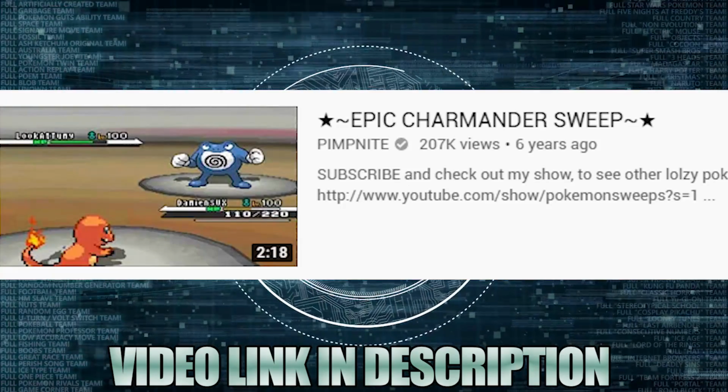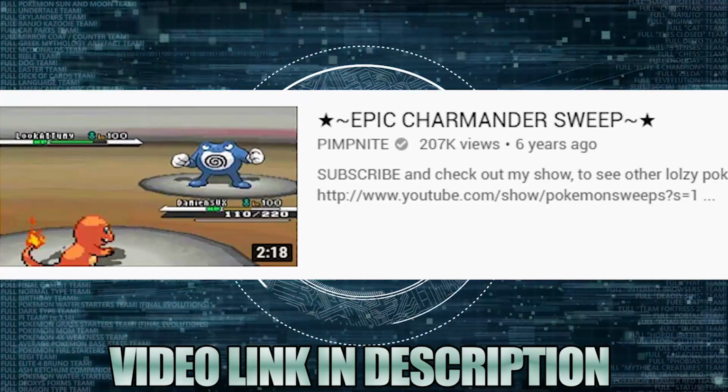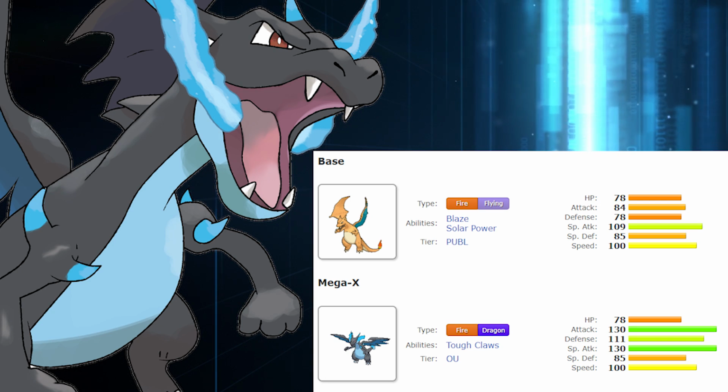Now, I've done Charmander, I've done Charizard, Charizard Y, and Charizard X now. So the only Pokemon I've got to do is Charmeleon. So we'll probably do that one in the future sometime. Links in the description if you want to check out that Charmander sweep. I may put some other ones in there too.